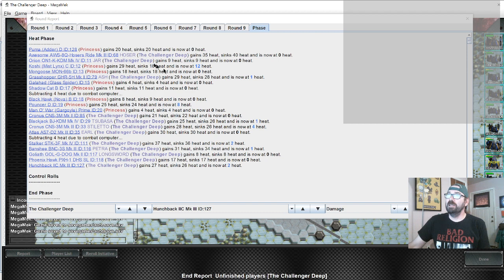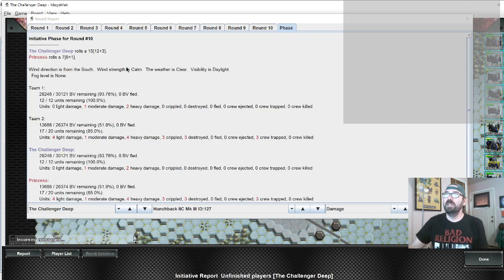Alright. Initiative. I'm thinking initiative. We've won initiative. We actually rolled a 12 plus our bonus of 3. We're at 93%. Team 2 is at 51.9%. Are we going for 2/3? Are we going for half? Are we going for 3/4?